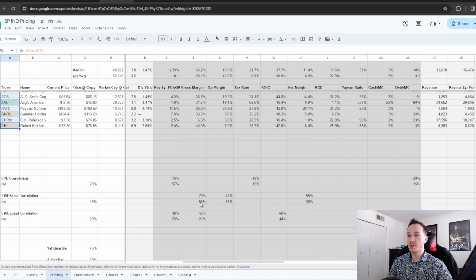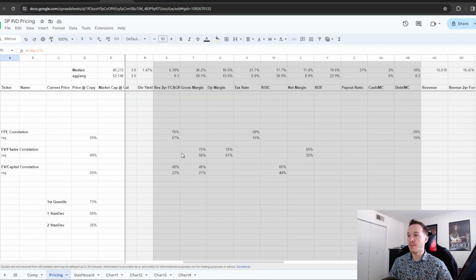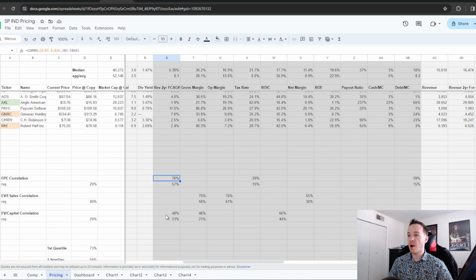So we're essentially trying to use 3 fundamentals for each multiple 3 times over, which means we might end up having like 9 different fundamentals used, though there's often some overlap. For example, you'll see that the revenue forward CAGR is used twice here in this spot, the gross margins is used twice over here, and then all the rest of them ended up being different in this particular case. There's not really a problem with that because it is going towards different metrics. So in the industrial space category right here, we ended up using revenue 2-year forward CAGR, as well as tax rates, as well as debt to market cap level, and found that to correlate well with forward PE ratios, at least in the last period of time through which we're doing this.